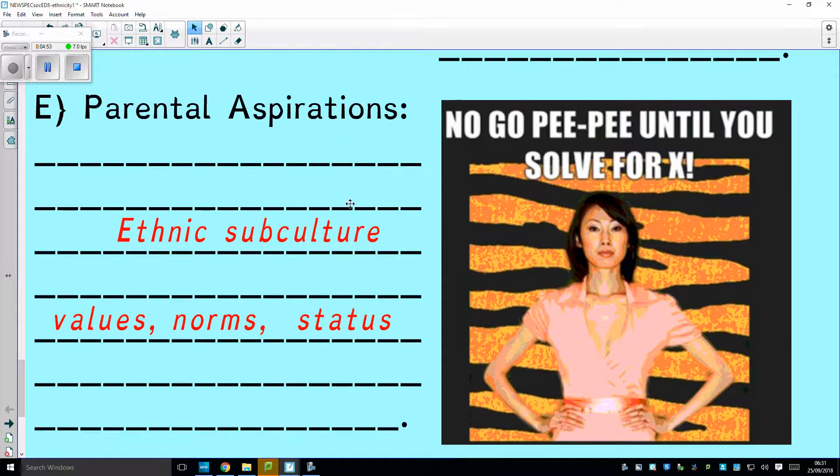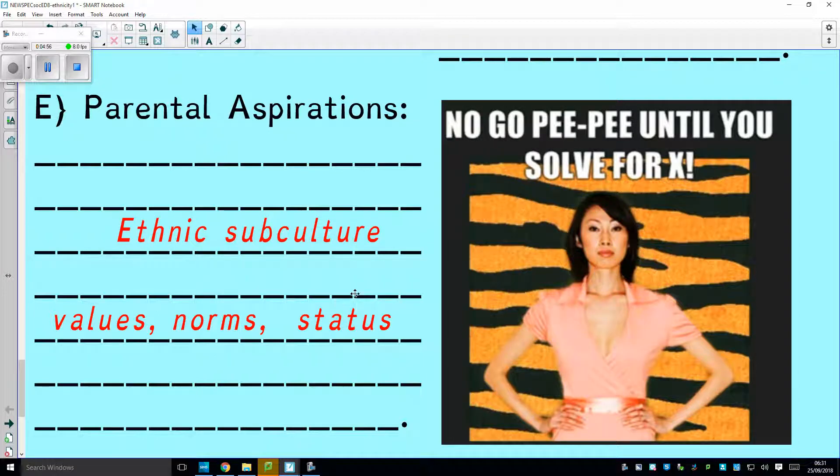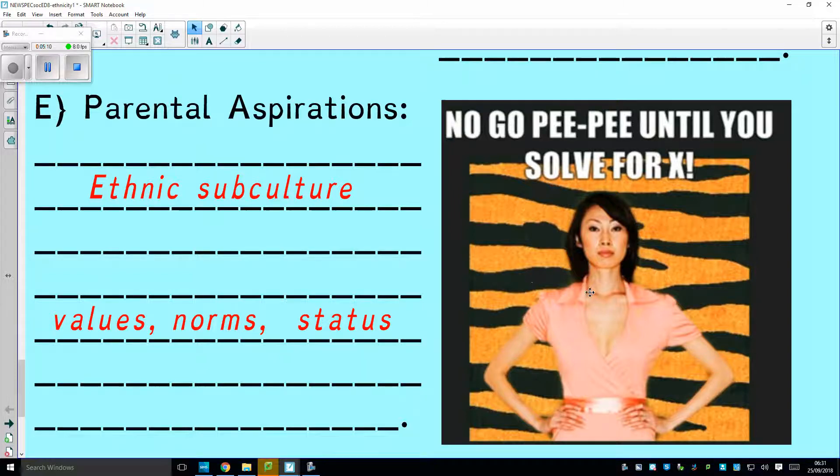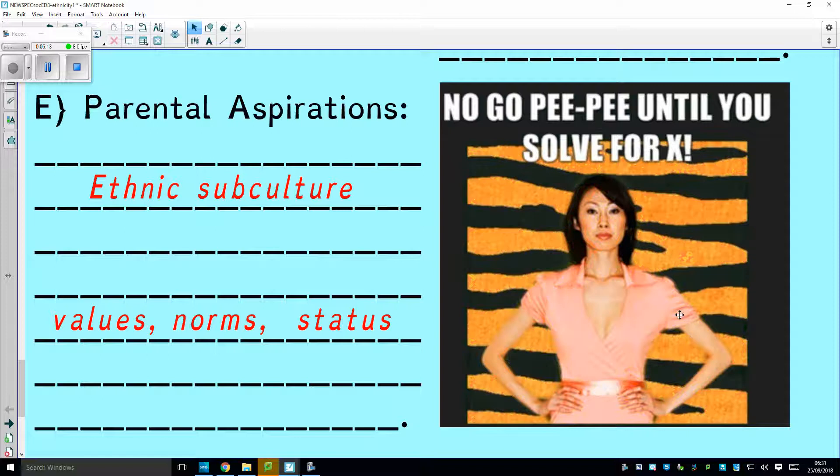Parental aspirations, meaning really the ethnic subculture which you're from. If your parents are really massively into education, and will push you very, very hard at it, you will do well. Lots of sociologists like this idea. In South East Asia, they call the idea the tiger mum. When the Chinese kid gets home from school, mum's got four or five hours of work planned out for that child in the evenings. Because in their culture, you get very high status for educational success. Therefore, the values and the norms reflect that.